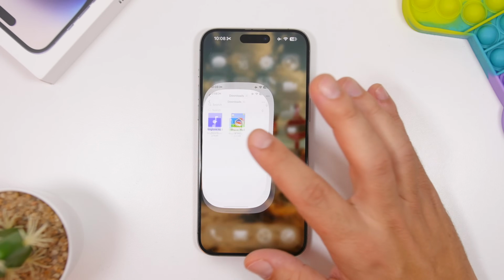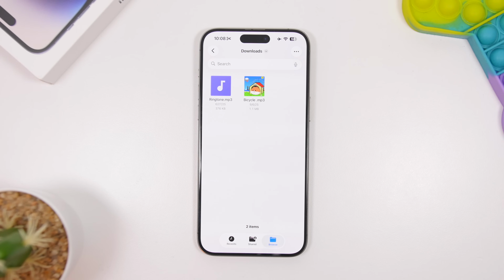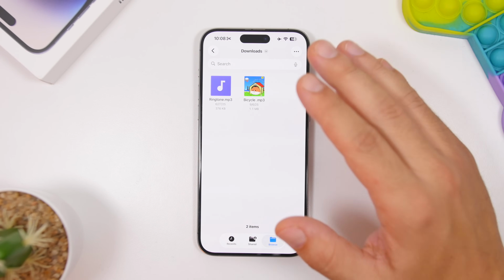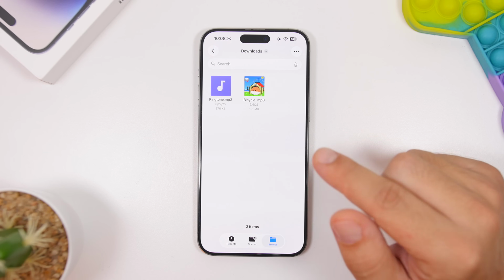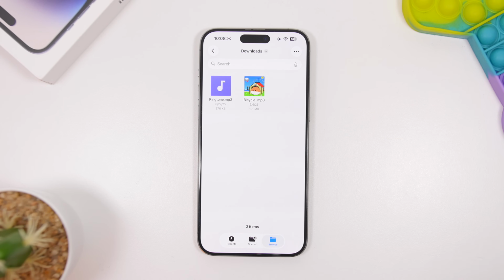All you need on iOS 26 to set a song as a ringtone for your device is a music file, an MP3, downloaded to your Files app. It has to be under 30 seconds. So if you have a song that you want to set, you can just download an editing app from the App Store and cut it to 30 seconds if the song is longer than 30 seconds.